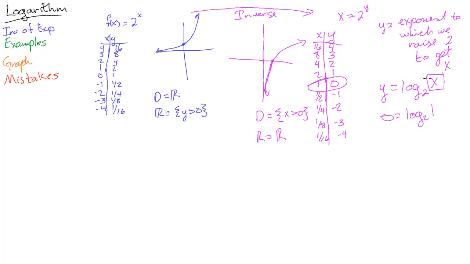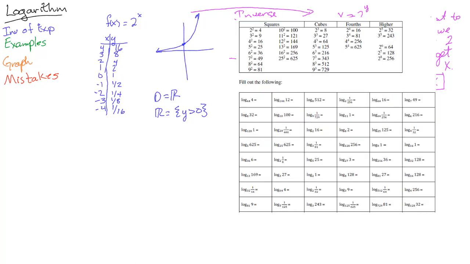But let's take a break right now and make sure we understand a little bit of the logs that happen with normal numbers. So here we have just a little bit of these things. So log base 64 of 4, this is 64 to what exponent would be 4? And if we look at this right here, 64 to the, you would have to cube root it. So that is the exponent 1/3. Let's put that in there, 1/3. Log base 144 of 12, you would have to square root it.